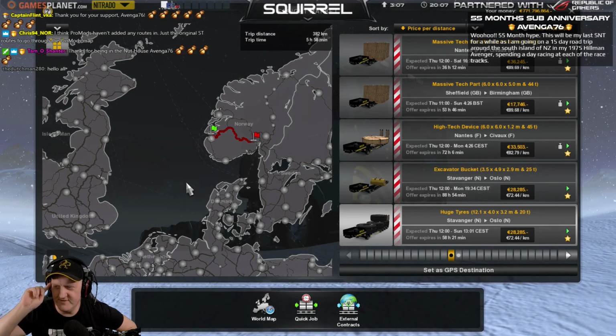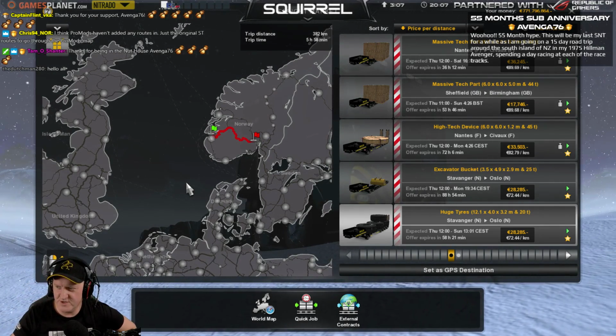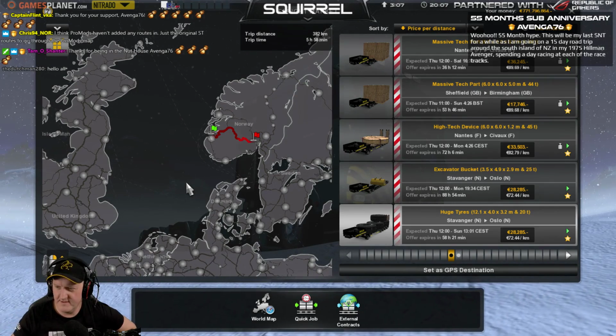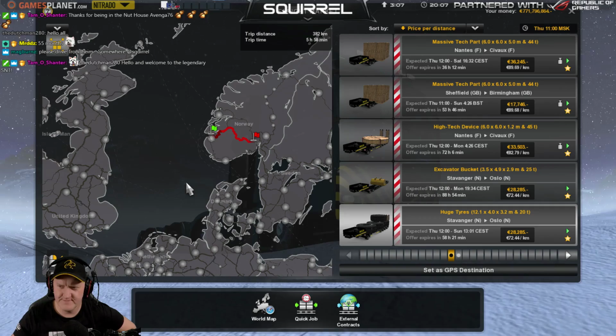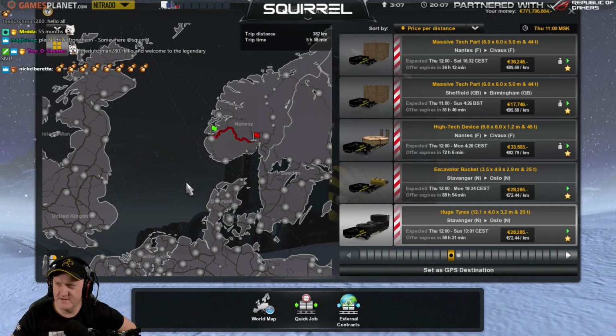You think ProMods haven't added any routes in, just the original ST routes to go through the ProMods map? I'm not sure what you mean by that, Chris.